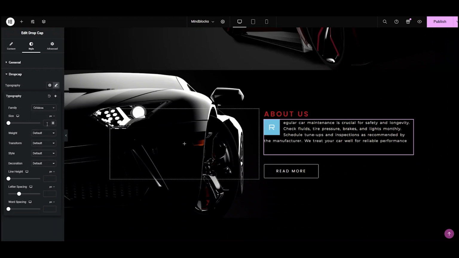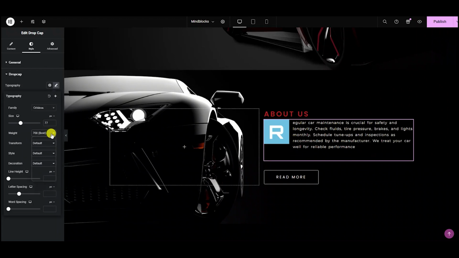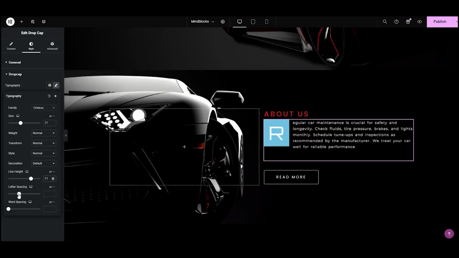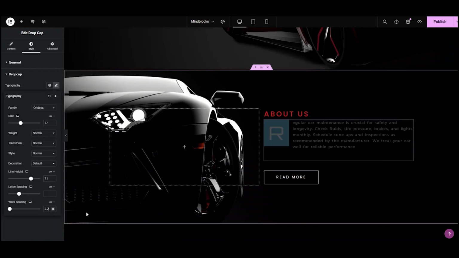Then I'm setting the size to 77 pixels, weight to normal, transform to normal and style to normal. Then decoration to none, I'm not using it for my content. Then I'm setting line height to 71 and letter spacing to 0, and word spacing to 2.2.